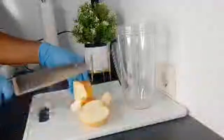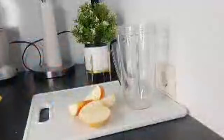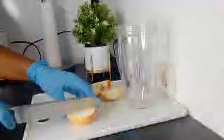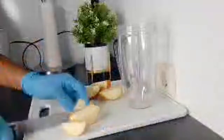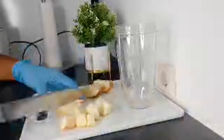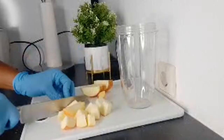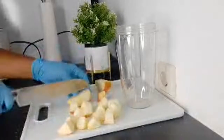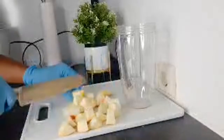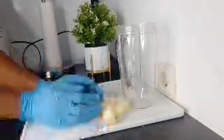Apples are good for our eyes. It's one fruit that has lots of health benefit for our body. And part of our body that it is also good for is our eyes. All the ingredients we have in today's recipe are packed with vitamin A, vitamin C, vitamin E, which are very, very good for our eyes. We need all these antioxidants to make our body strong and not fall sick all the time. If you have not watched my last live video where I explained the benefit of apple, it has lots of benefit to our body, including our eyes. And I'll cut and I'll add to the blender.